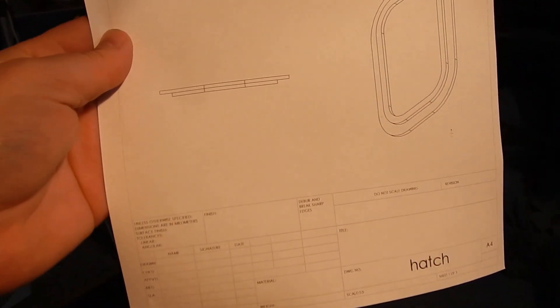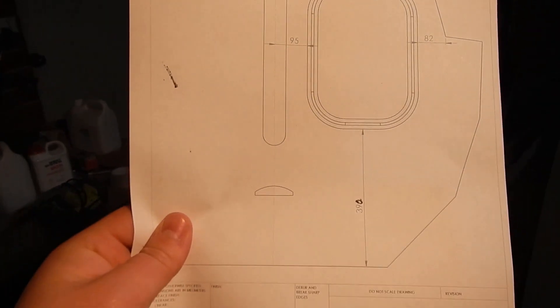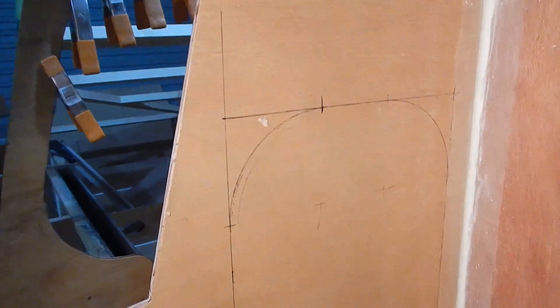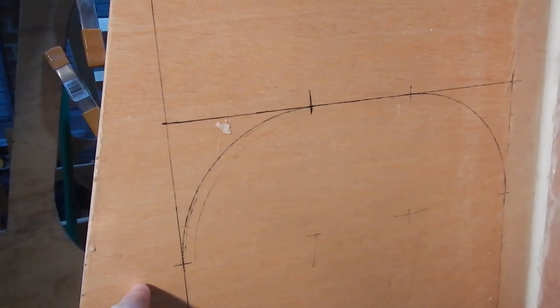After reading a scant building blog — this URL — she decided, to save money and presumably also because it would be awesome, to make her own hatches. I got inspired and thought I'd do that too. I came up with a design which looks like this and the consequent hole in bulkhead 3. I have traced out the hole to cut on the starboard side and an identical one on the port side. I'm going to have a 30 millimeter lip here and it's going to go 30 millimeters out here as well.